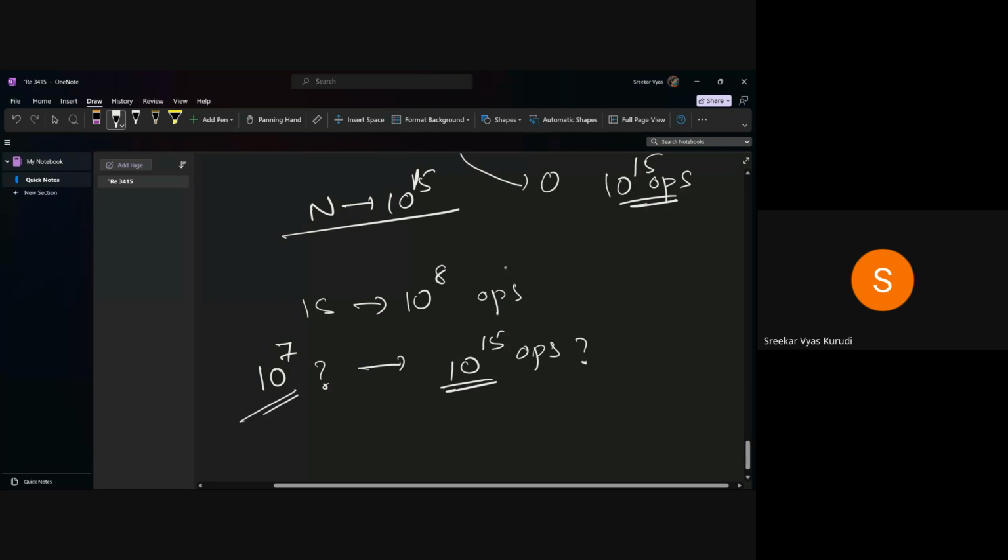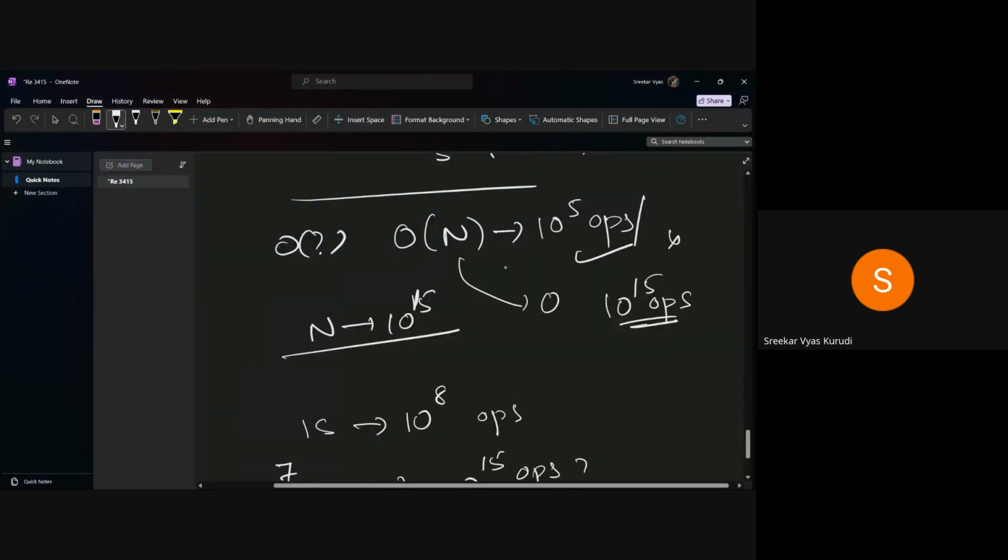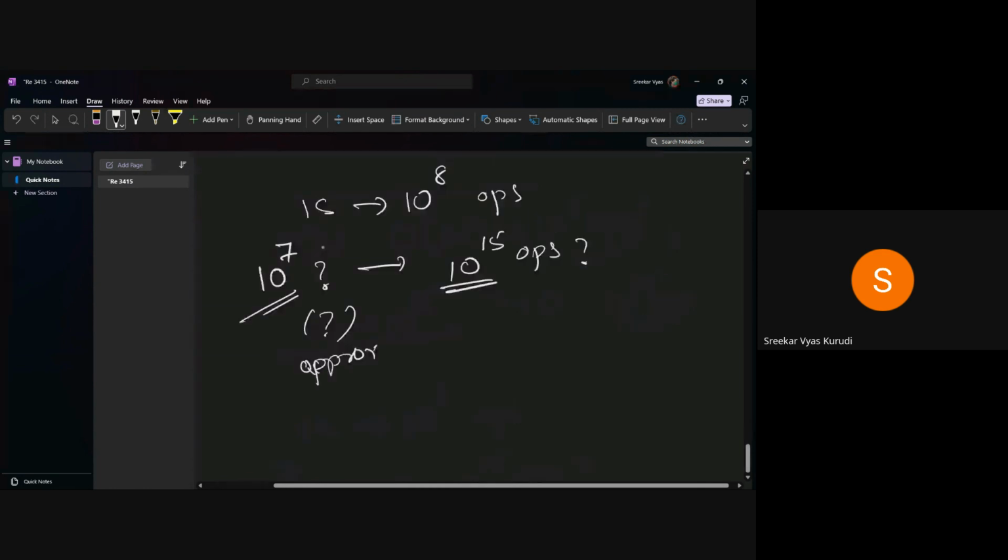And trust me, you don't want to spend 10 to the power of 7 seconds to find out what the sum of natural numbers up to 10 to the power of 15 is. So obviously this order of n approach will not work, and it will give you an error called time limit exceeded.